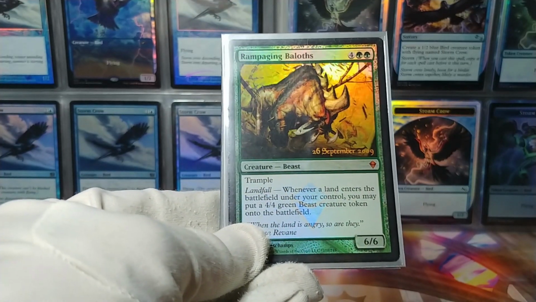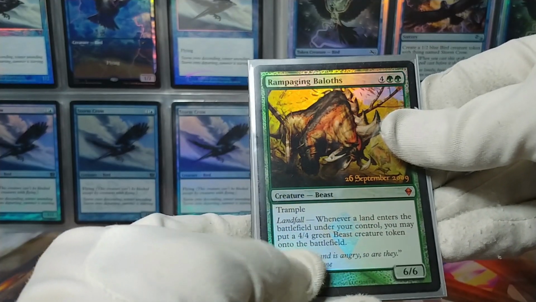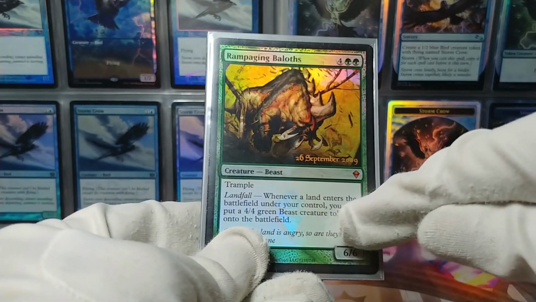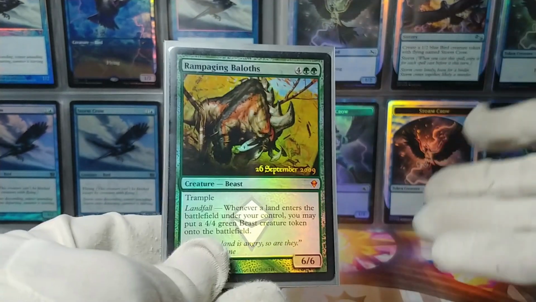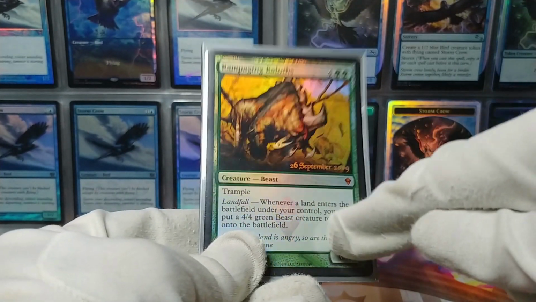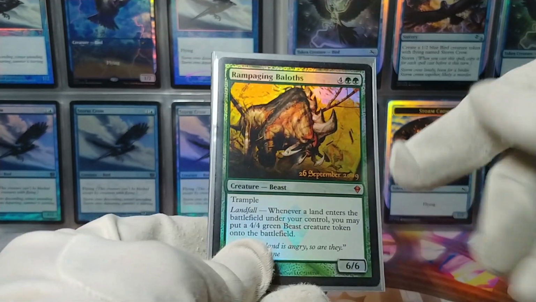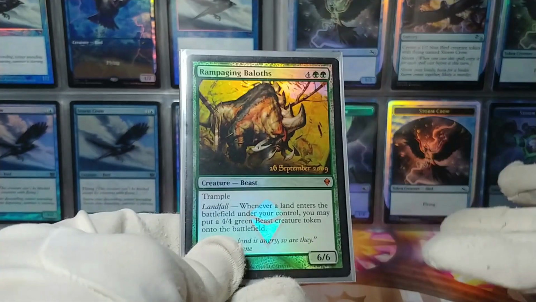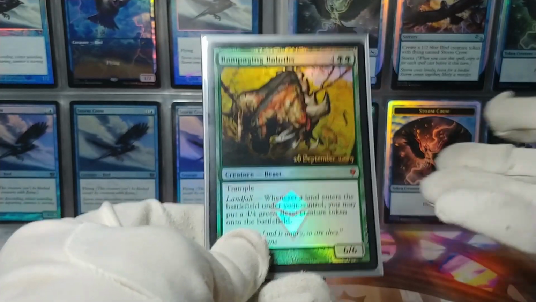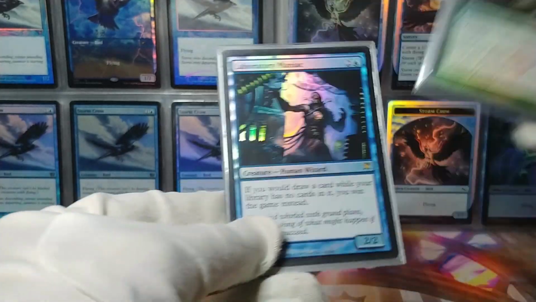Rampaging Baloths is a 6-drop, 6/6 with Trample. Whenever a land enters, you make a 4/4 beast creature token. Now this is surprisingly important. Not just because you want to flood the field with 4/4s, but because so many of those draw effects don't care if the 4-power creature is a token or not. So this kind of functions as another whenever a land enters draw a card, as long as you have something that wants to see 4-power creatures enter the battlefield. It is a rather powerful effect as well.